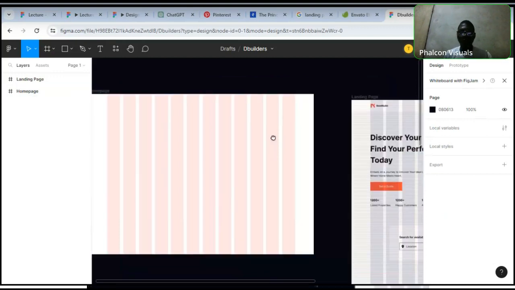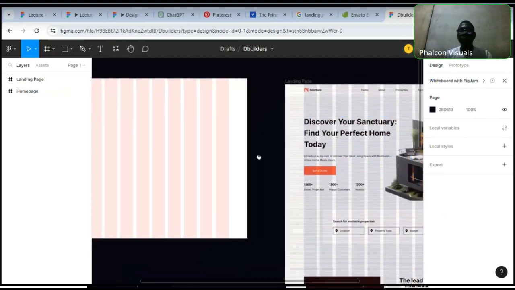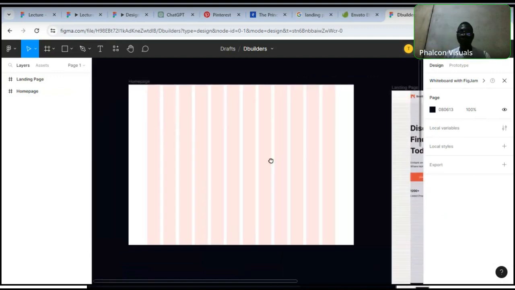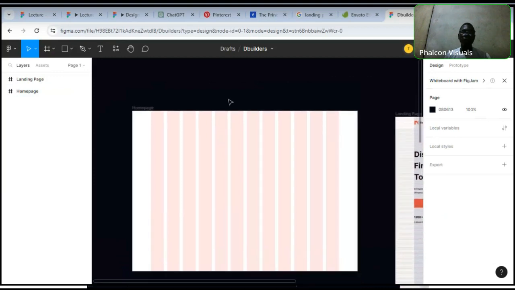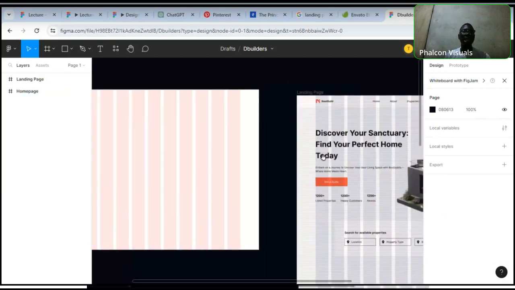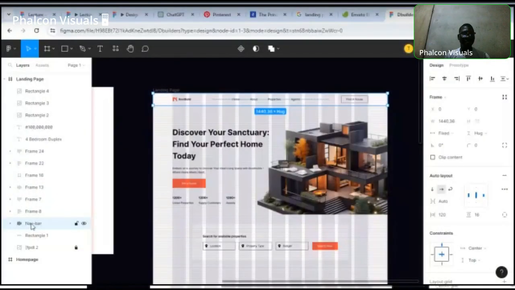Because I already have all these things, to hasten our process, I would like to copy and paste for most of these things. But before that, you know that we said in our hero section we have a navigation bar. Look at this thing that I selected. If you look at the layers panel, you see nav bar.